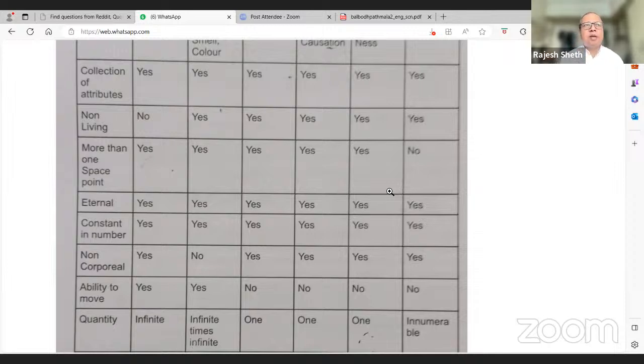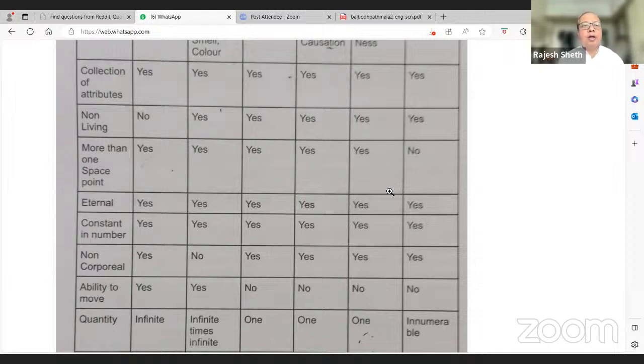Similarly, the number of souls in this universe is also fixed. It changes its form. Now we are in human form. So tomorrow somebody would leave this body and go into another form. He may become a subhuman being. He can become a heavenly being. He can become a hellish being, but he will be there. The soul will not get destroyed. It only changes its form. So similarly, all the other substances are like this. So all the substances are eternal.